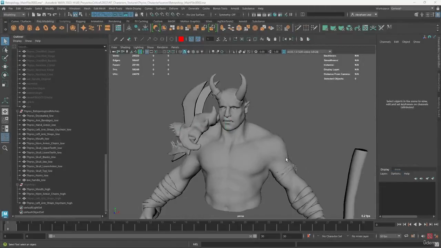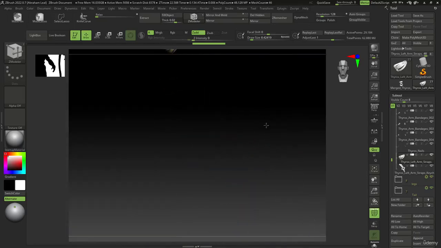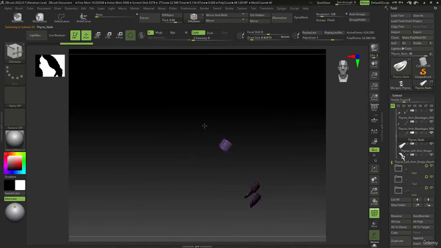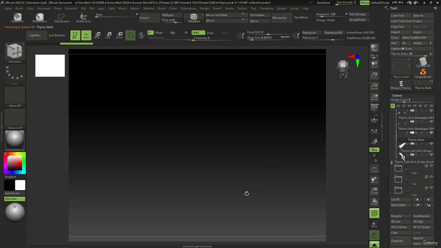Today we're going to continue with the nails, and those are another one of those pieces inside of ZBrush that can work really well, because the geometry is pretty much just a square, right? If we take a look at the nails right here, you're going to realize that they're, again, pretty much just a square. I don't remember if I made them asymmetrical, but I'm pretty sure I did them symmetrically. So yeah, we're just going to clone this.